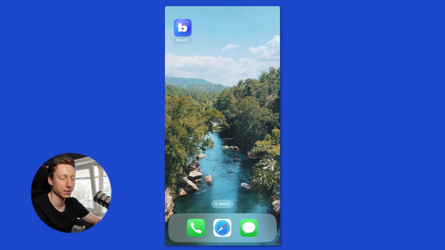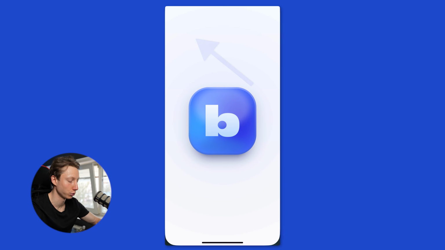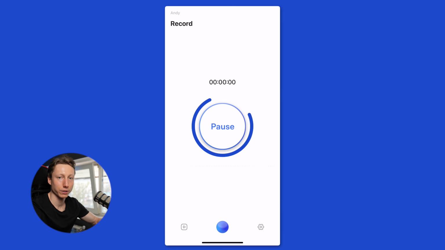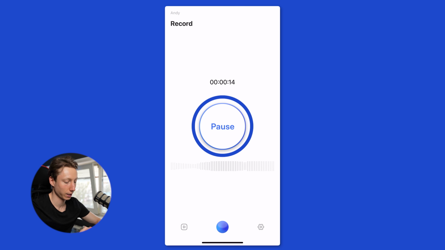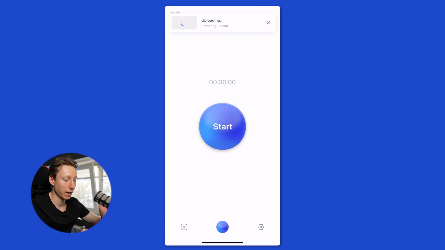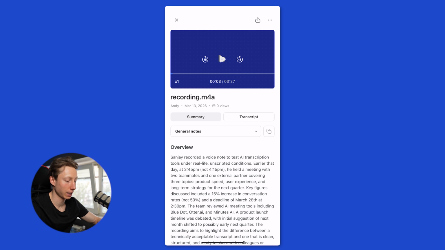To record your voice on iPhone, open the free app from Bluedot and press the Start button. After that, you can conduct your call, your in-person meeting, or record a lecture, an event, or anything at all. And if you want to get the recording result, press the pause button, then save, and Bluedot will analyze your audio file. And here's what your audio recording will look like after using Bluedot.